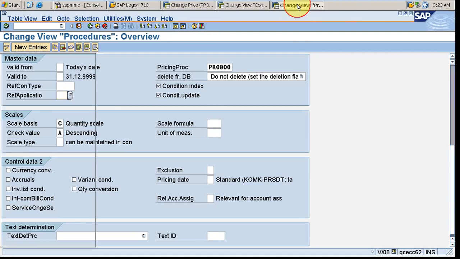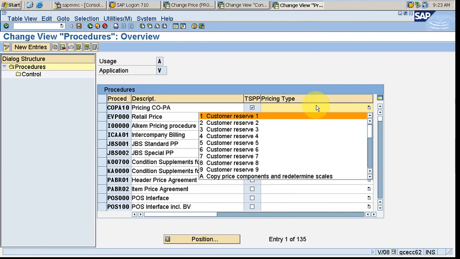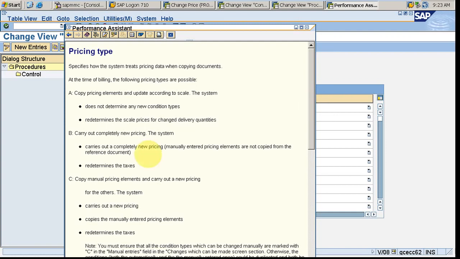It's the same thing, and you can see the controls are also the same, just what we discussed. Does not determine any new condition types, determines the scale prices, carry out completely new pricing and redetermine the taxes. And copy manual pricing elements and carry out new pricing.